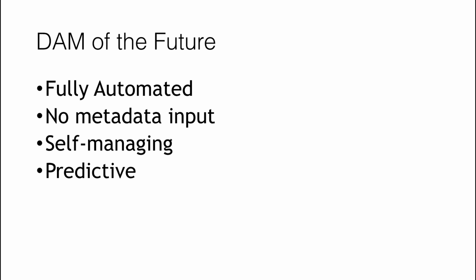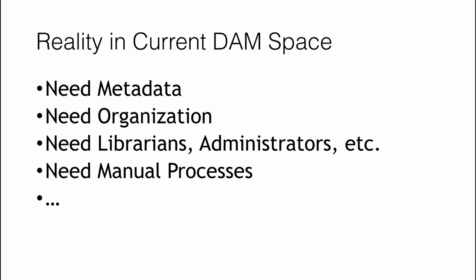So that boils down to you upload an asset into the system, it automatically puts in all the metadata that's relevant to that asset, and then if you want to search, you don't even need to search. When you log into the system, the first thing you see is the asset that the system predicted you will like and would be leveraging. Or some of the automations will be to assign that asset to you to work on. So in reality, we're not there. Obviously, this is like Tesla coming up with an autonomous vehicle, but it's not really there yet.